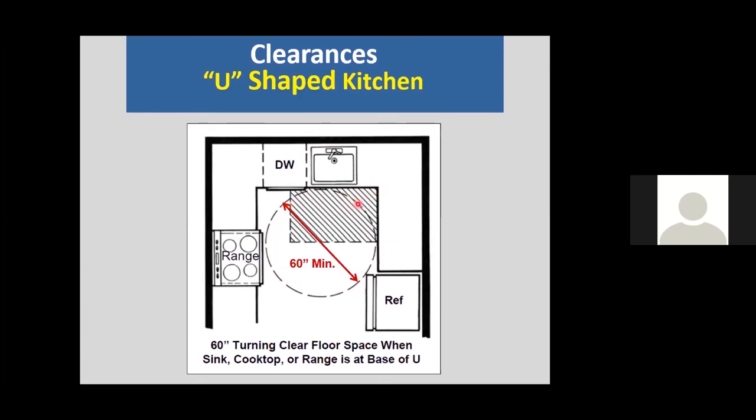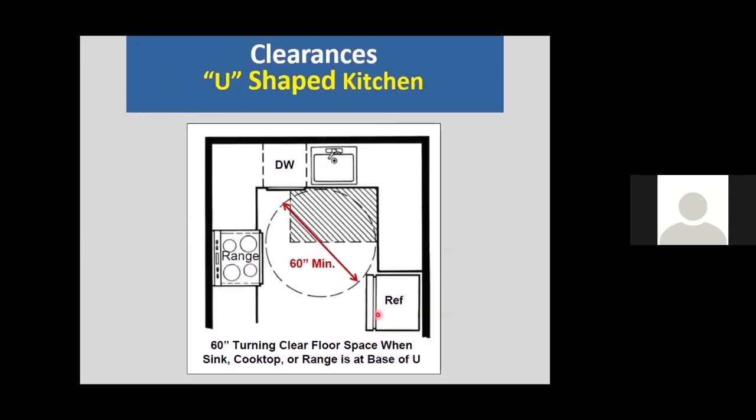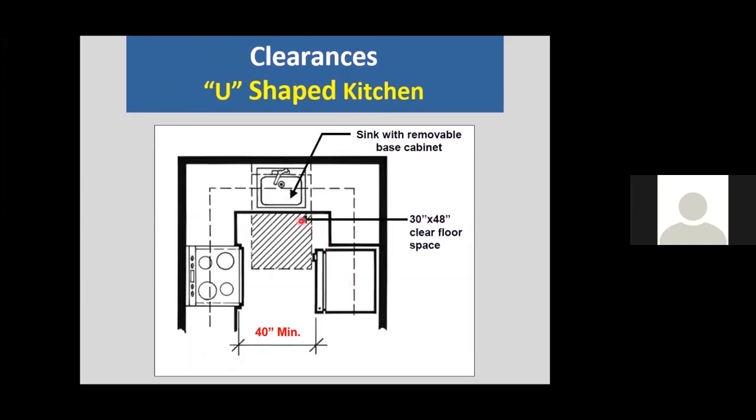The ANSI standard now requires a minimum clearance like this between everything in the entire U-shaped kitchen, not only a circle at the U. HUD's manual in a U-shaped kitchen allows you to reduce that 60 inches if you've provided knee space under the sink or cooktop. You cannot do that under the ANSI standard now. That would not be considered compliant in one of these units. If we're looking to say ANSI 2009, it's still a U-shaped kitchen. It doesn't matter what is at the base of the U, and you need the 60 inches.